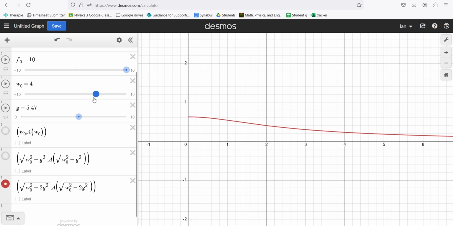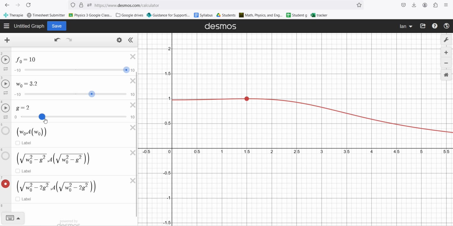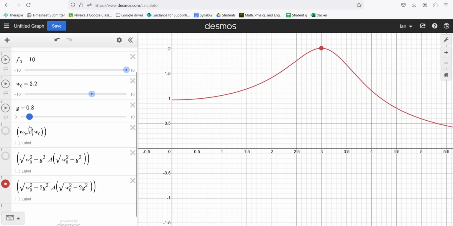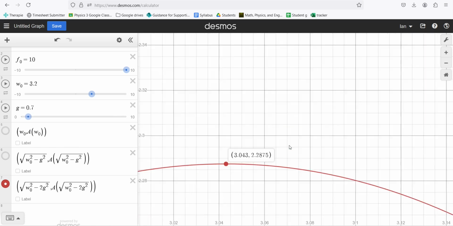Now what can happen, you can see there's some parameters where the peak is to the left of 0. And so there isn't really a peak, right? So it's possible that there is no resonant frequency. The amplitude just goes up and up and up as you keep decreasing the driving frequency. That happens when you have really strong damping. And it corresponds to when that square root of omega naught squared minus 2 gamma squared is negative, right? Because then you have an imaginary value there and there's no real solution to that.